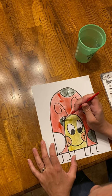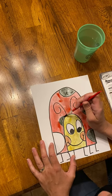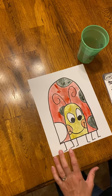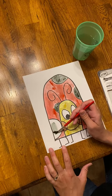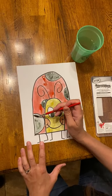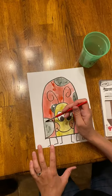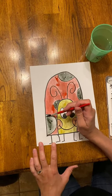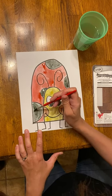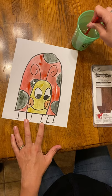Okay, so we got our spots. Oh, wait, I see one more spot. Let's see. I need some black on this one too. Okay, and then just to give it kind of a little bit more of a pop, we could add some background color too, just so it kind of stands out a little bit more.